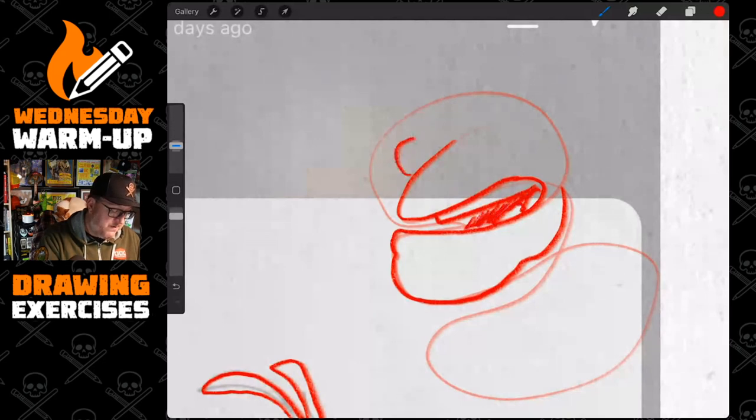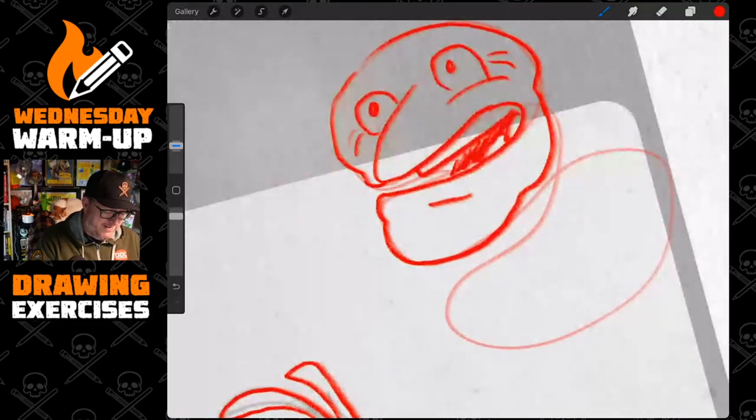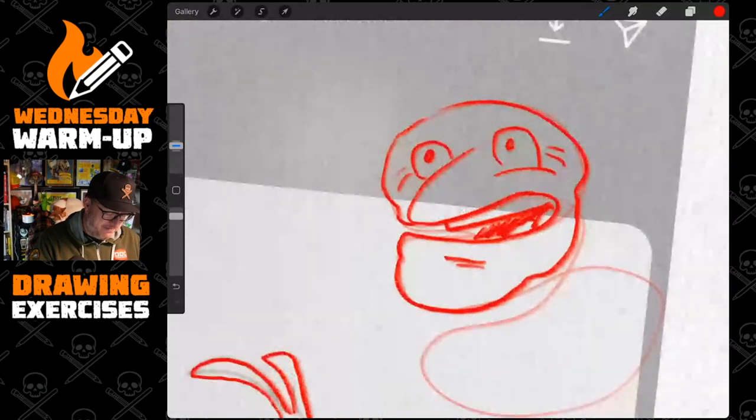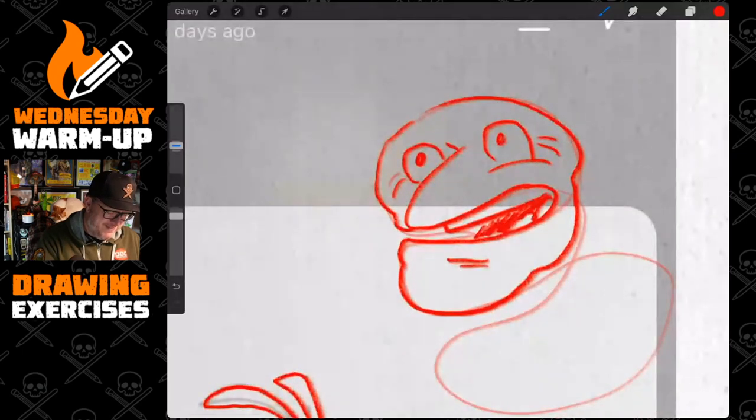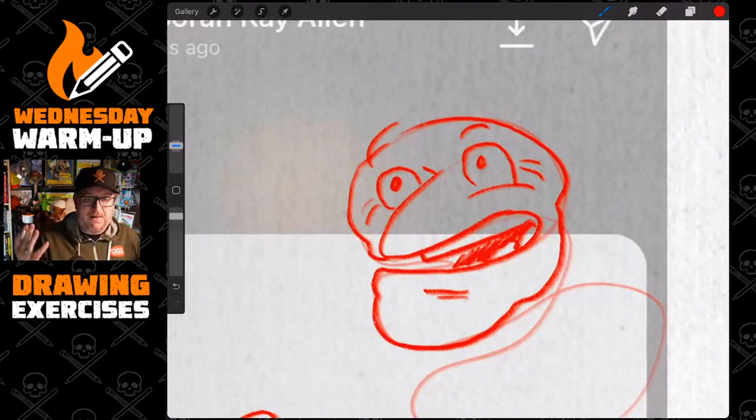That's why it's the first thing that I do when I warm up. Because you could do this on a post-it note. You could do this on a digital tablet if you're drawing digitally. Looks like that troll character from the internet. The meme guy, right? Make it kind of expressive. Kind of gives you an excuse to just play around, like I said.